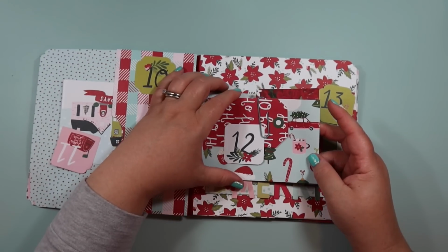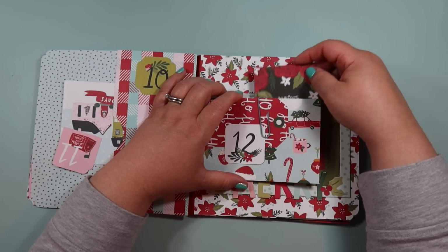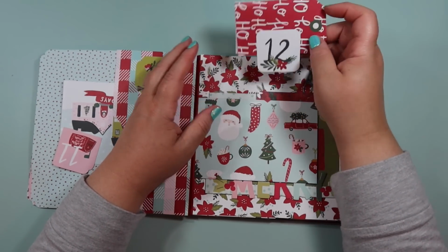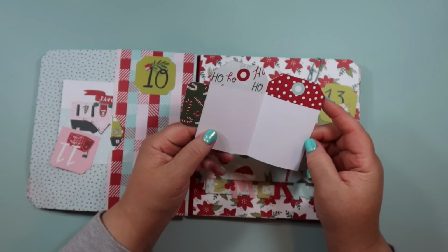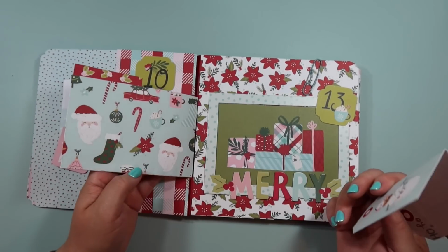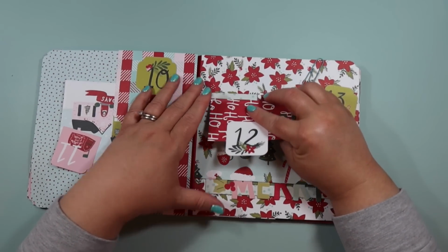Here's our flip page, day 12. A journal card went right in there. And then for this, I put the number on the tag flip out. So I thought that was pretty cute, and that's adorable. And here's the pocket, and then it just goes right back there.